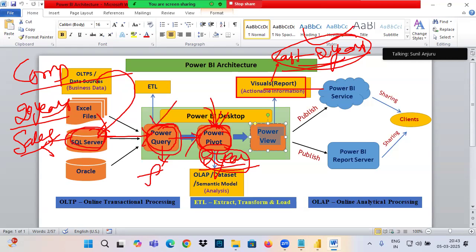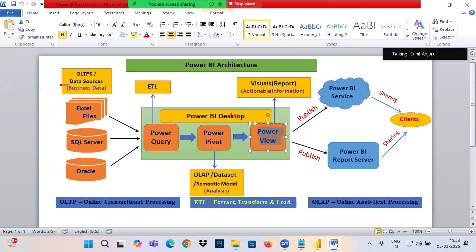So in a lot of scenarios we will filter the data. In every project you must do filtering in Power Query. I said that OLTPs might have all the business data, but into Power Pivot we need to load only the data required for analysis. From this complete business data, we need to load only the data required for analysis. That time you will use a lot of filtering. Okay, so let's start now.